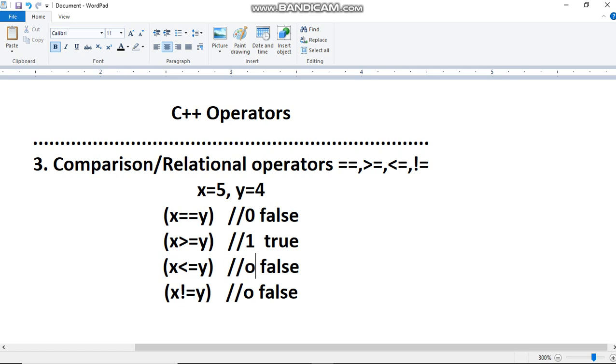It is very true that x is not equal to y, so the value becomes 1, which is true. Okay, now you get the full explanation. Here we are checking the equality of two values, 4 and 5. Then here we are checking the maximum of the two. Then here we are checking the minimum. Then here we are proving that x is not equal to y.